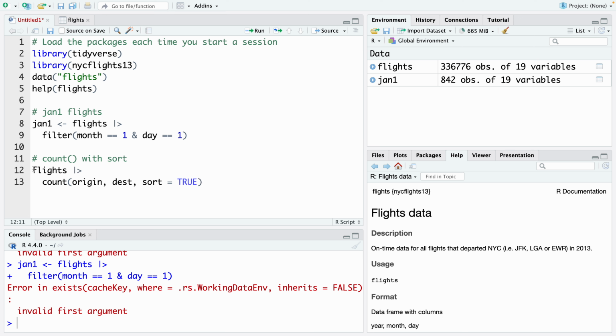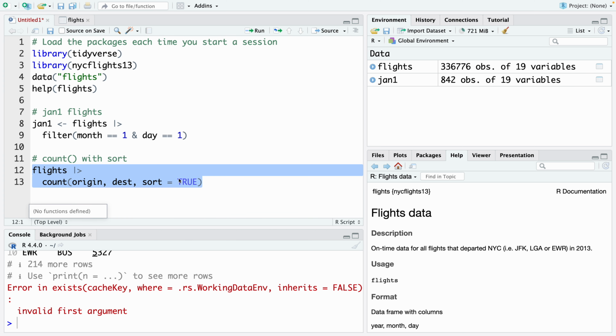So notice what we're doing. We're taking flights and then we are counting for each combination of origin and destination airport. We're trying to get the number of duplicate occurrences, right? So for all those combinations, it's going to count the number of flights. And then we're doing sort equals true. So let's just see what comes up.